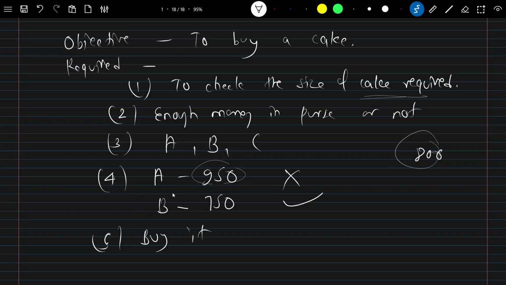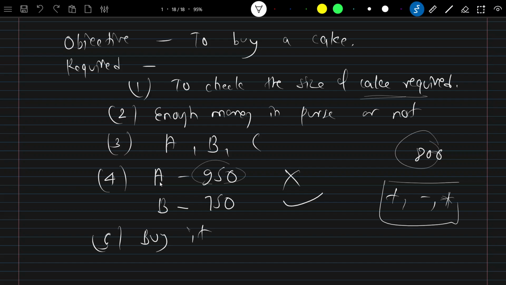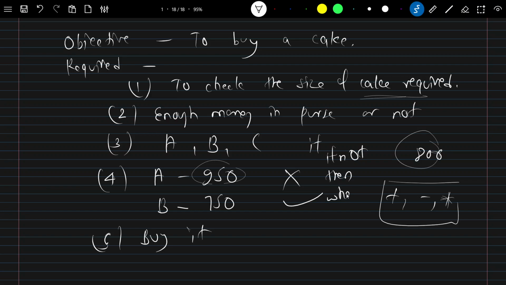These are certain conditions that we need to perform if we want to make a program out of it. Can I do this program with minus, plus, multiplication? No. These are used for calculation. Here it is not calculation. Here it is whether something is equal or not, greater than or not, smaller than or not, if that is available, if not. If it is available, if not, then what, right? These are the things that come to our mind when we face a similar situation in the real world.